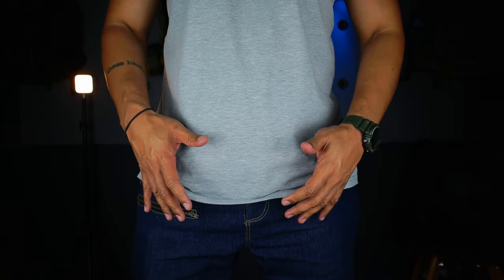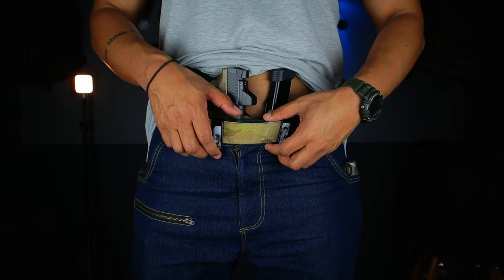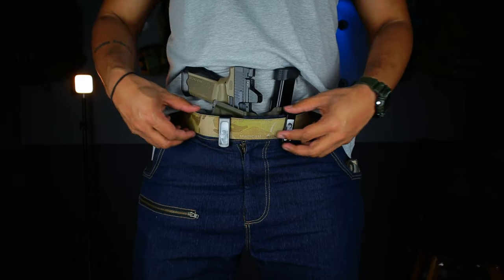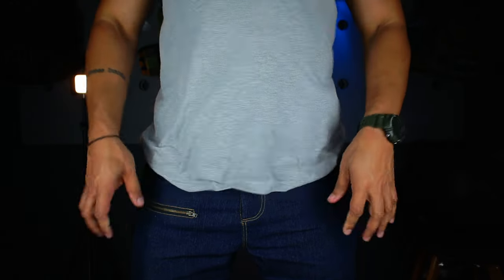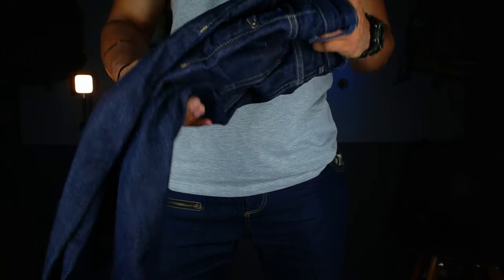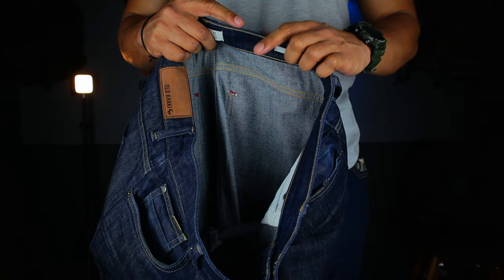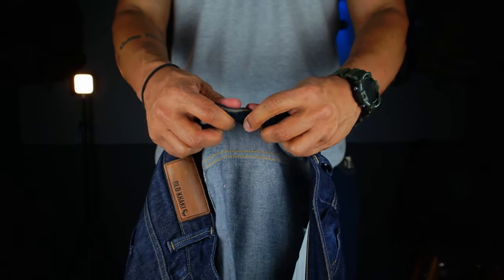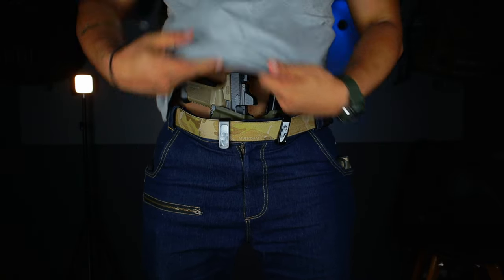I'm going to start from the top down. Some of the shots I'm going to have my t-shirt tucked in, some I'm not. First and foremost, the waistband. The waistband is fused — there is a piece of fusing inside the actual waistband and that just helps keep everything firm around your waist, which aids with the concealment of your firearm. Compared to a standard pair of khaki jeans, the fused waistband helps keep things more firm so when you are wearing your firearm, everything is held in place nicely.